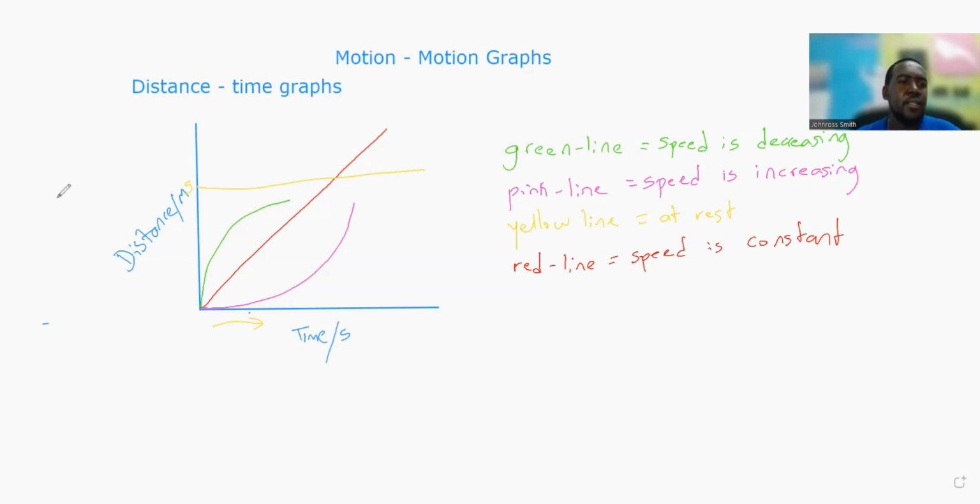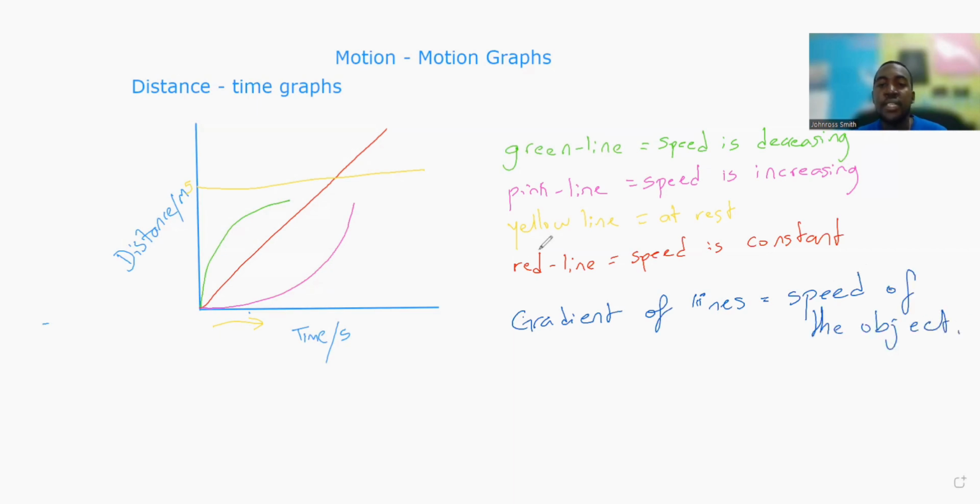Now, one last thing on this motion graph is to identify that if we find the gradient of these lines, it will give us the speed that the object is moving. This is why we know that for the yellow line, because it's a horizontal line, its displacement is 0. So we see here that our distance time graphs do give us that opportunity to describe motion using just lines, right? So notice there are not even numbers needed. The numbers would just make the information that we're telling more specific.